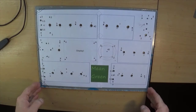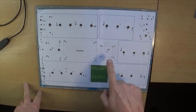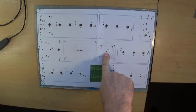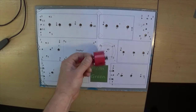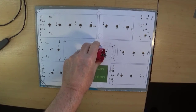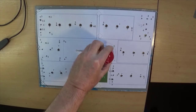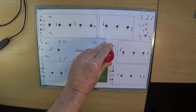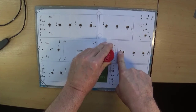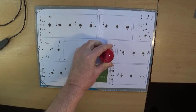Okay, here we are. All the holes are drilled, hopefully to the right sizes, apart from the big one in the middle for the joystick, and to do that I have been waiting for a hole cutter, which I now have, obviously. And the problem we have here is that I cannot get this under the pillar drill because there isn't room between the pillar and the drill. I think that one was the furthest I could drill. So I'm going to have to do this by hand.